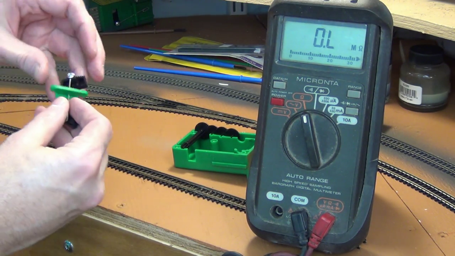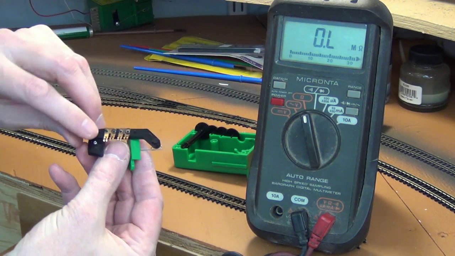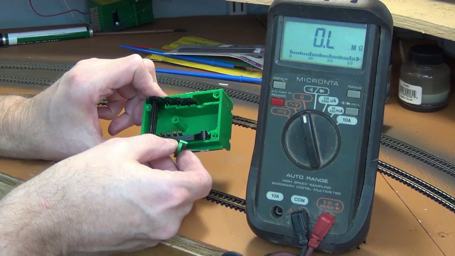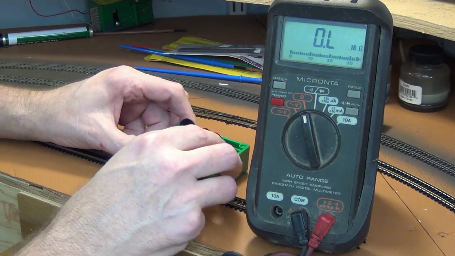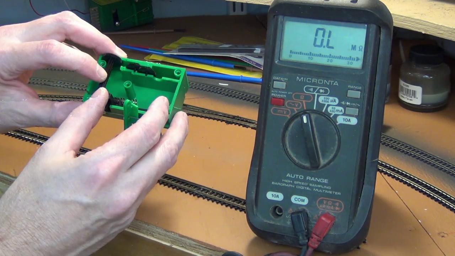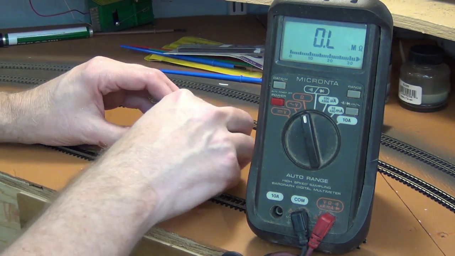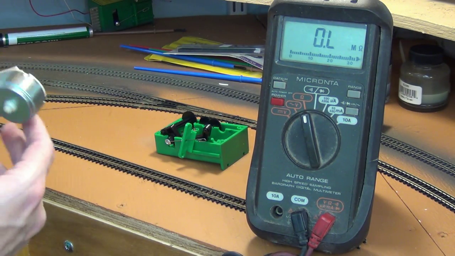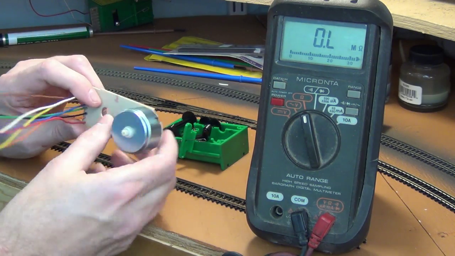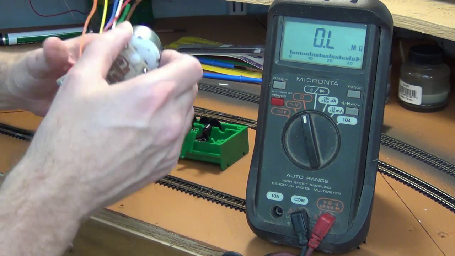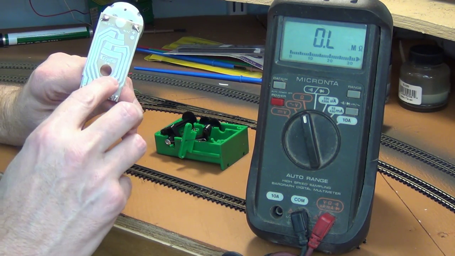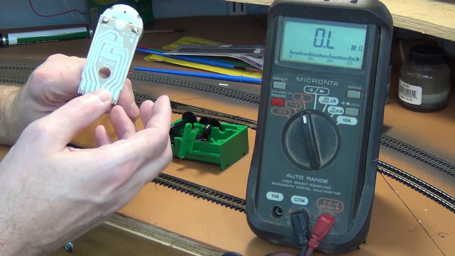Then you have the actual throw mechanism. It's got the contacts on it. It slides in right here as such. And I won't even try putting it together on camera, but you get the general idea how it works. So I'm looking at the contacts, and then you have the main board here. That's your board with your actual motor on it right there. I looked at it, and there's no way for current to get from one side to the other. It shouldn't happen.